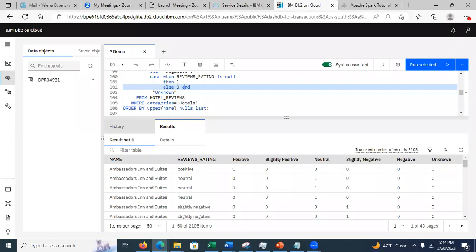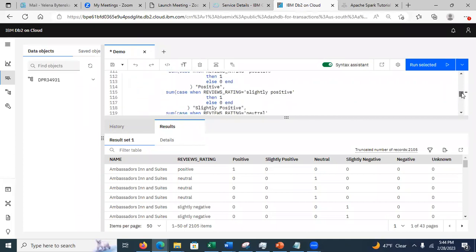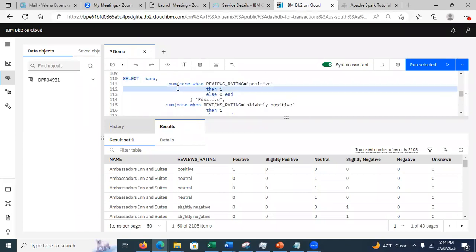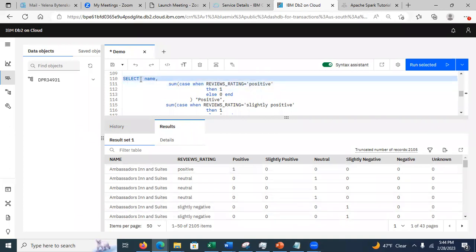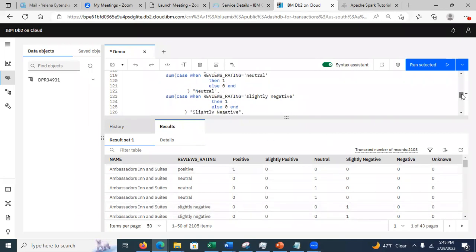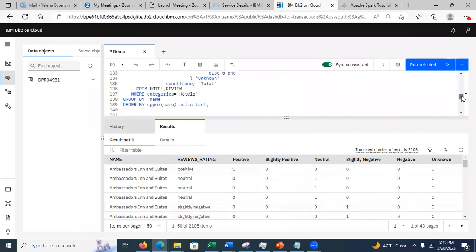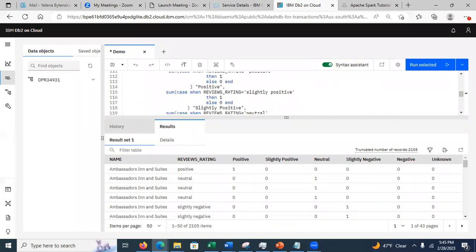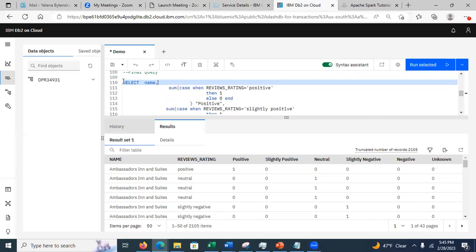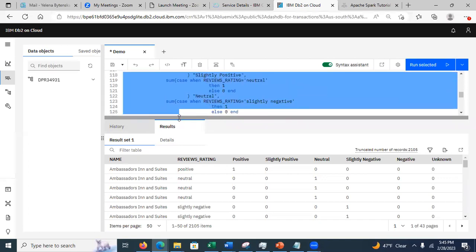We're going to talk about subqueries. Or what you could do is just do this. You can put a sum. What sum will do is it will take each of these columns and sum them up, right? But again, I'm going to be grouping on what? On the hotel name, right? And then for each of these, I'm taking a sum. Okay. Now, you're going to do this, select this query, and run it, and I'll show you what you need to look for.